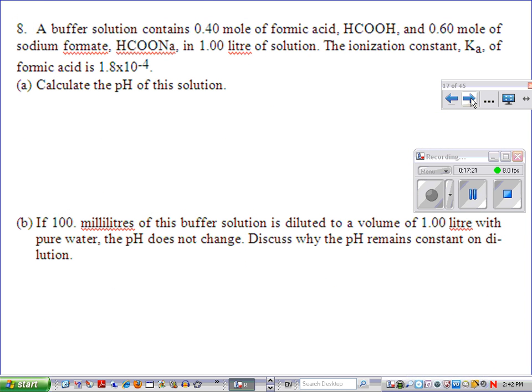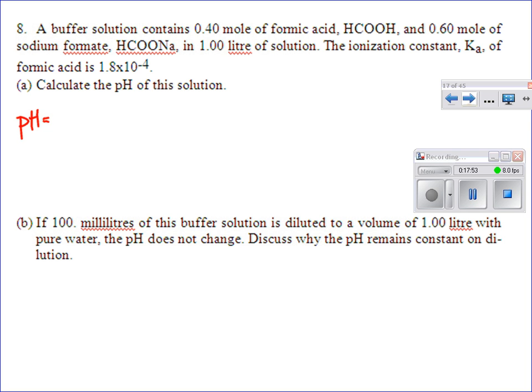Okay, 2 more problems. Oh no, we've got 8 to do. Yeah, we have 3 more problems. Yowza, let's hustle. A buffer contains 0.4 moles of formic acid and 0.6 moles of sodium formate in 1 liter of solution. So those moles are really what? Molarities. So that's good news. Calculate the pH of the solution. What are we finding the pH of? What type? Is it an invader? No, what is it? Just buffer.